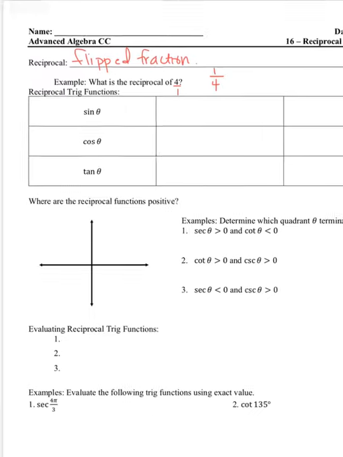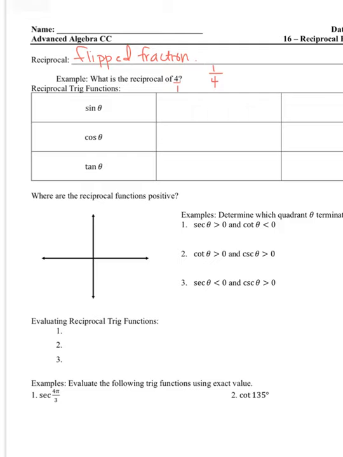So now what we're going to start talking about today are reciprocal functions. Now, in geometry and so far in advanced algebra or any other classes that you probably took, you've probably seen only sine, cosine, tangent, right? 3 trig functions. There's actually 6, okay? You only have 3 on your calculator. You only need 3 on your calculator. The other 3 come from the reciprocal functions.